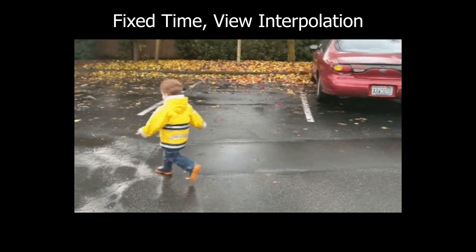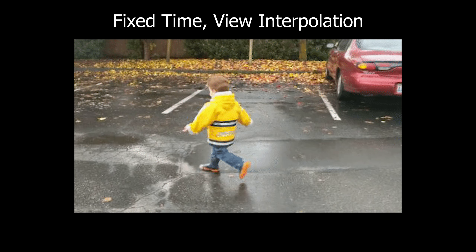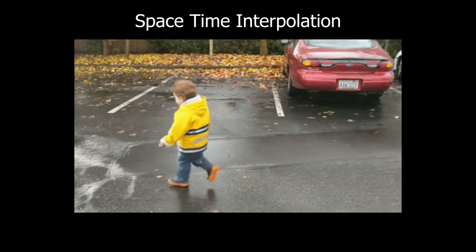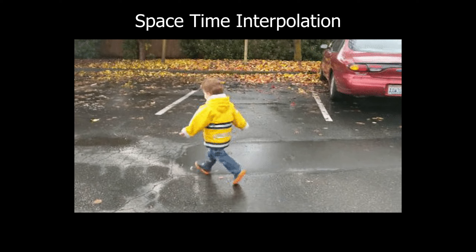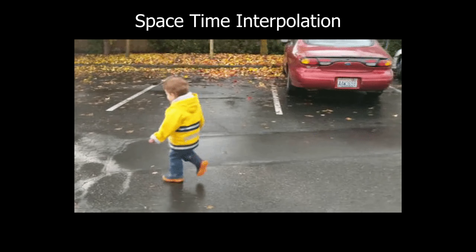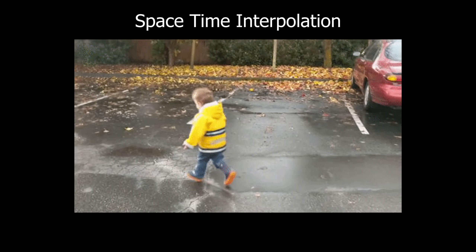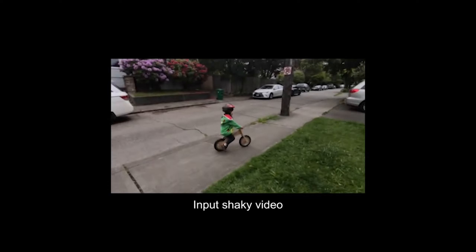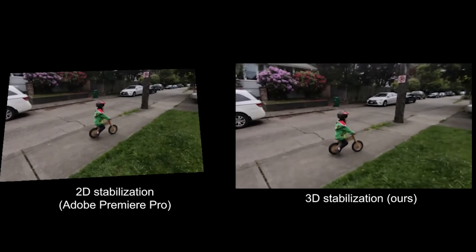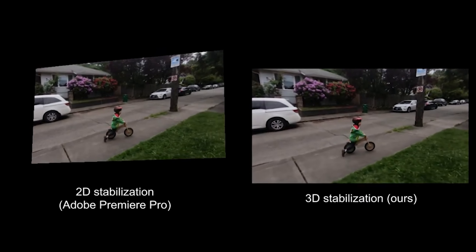On the other hand, if we look at it in a fixed time view interpolation, we will witness something cool. The time is frozen and we can move around the scene and look at it from different perspectives. Or you can activate both the time and the view, which is called space-time interpolation, and you can see how both new views and stable movements are being produced — similarly to the original video, but now with custom camera angles. This can definitely become a great tool for video stabilization, and in the official demo they even demonstrated how it compares to traditional 2D video stabilization methods. To clarify: NSFF is not solely dedicated to video stabilization, but it is definitely one of its strong suits.